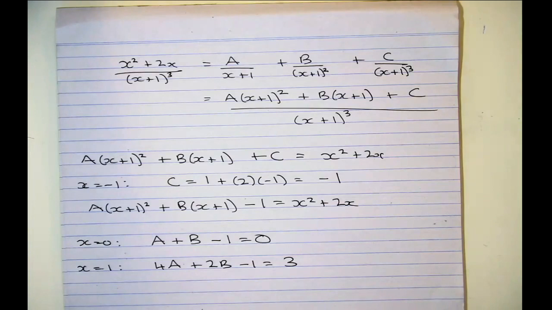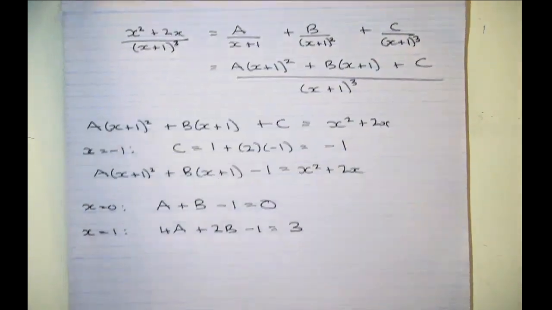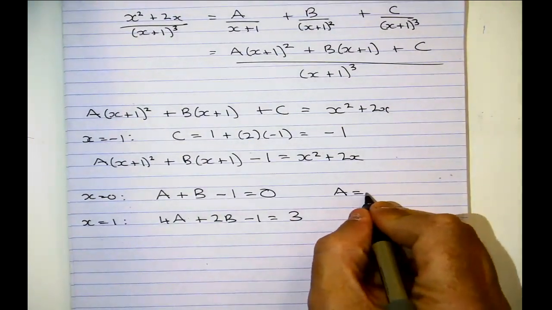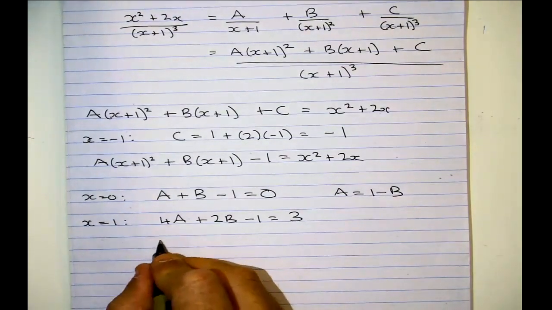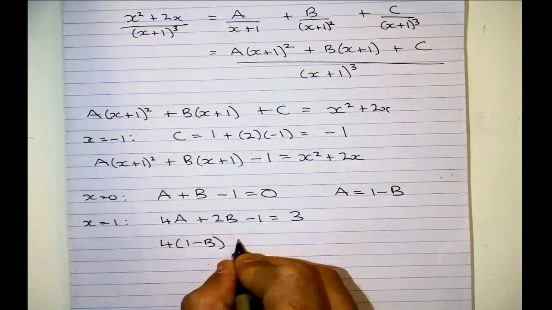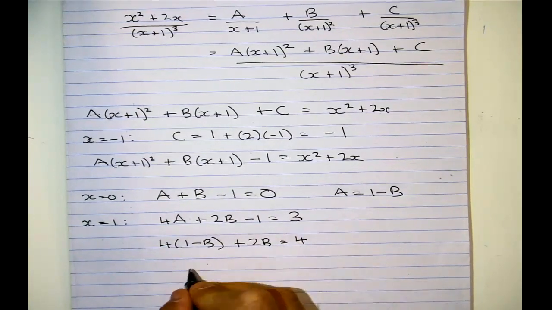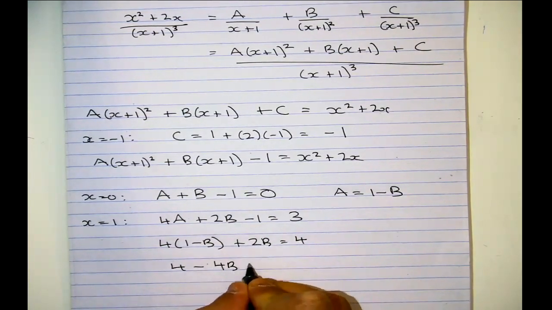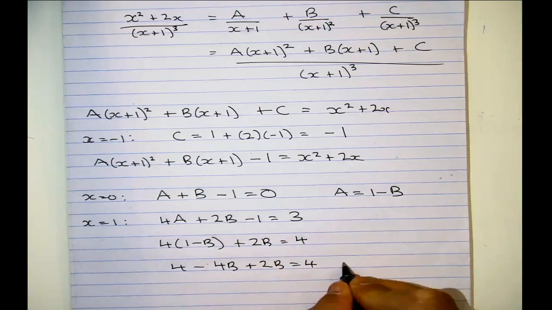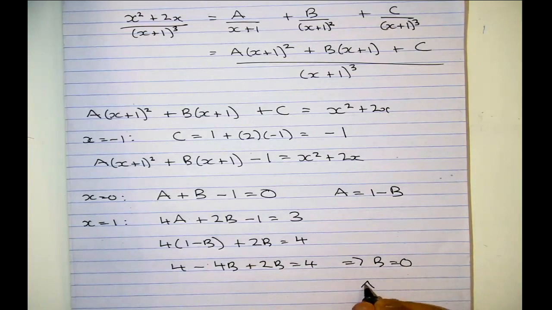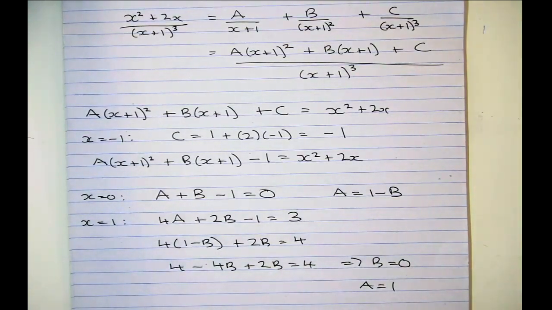Those of you who are doing 101.2, if you want to use linear algebra and matrices and row reduction and all of that, knock yourself out. I don't mind. But these are relatively simple to solve. So what the first one basically says, if I plug that in the second one... right, done. And if you want to check, you could plug in another value, but that's how we've got A, B, and C.